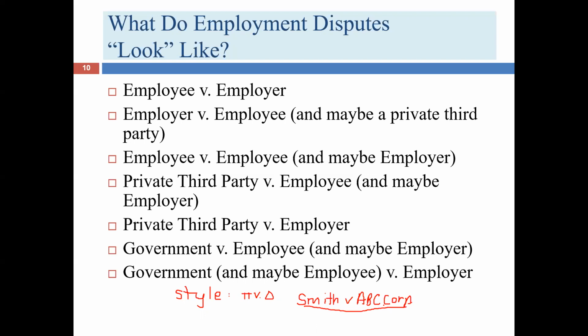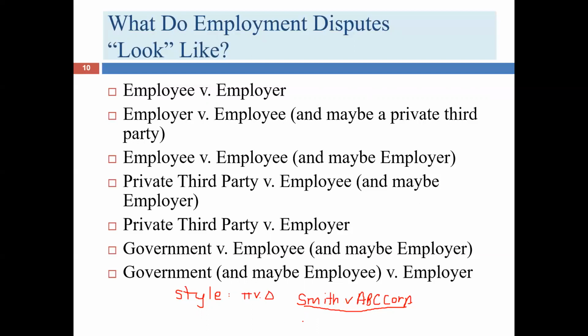Let's say instead of Bob losing at the trial court level, he wins. And so he's happy with what happened at the trial court level. It's ABC Corporation that's bummed. Well, how did that happen to us? We're very mad. We think an injustice was done. So ABC Corporation is the one who files the appeal. It was the defendant at the trial court level, but now it's the appellant, and Bob Smith is the appellee.